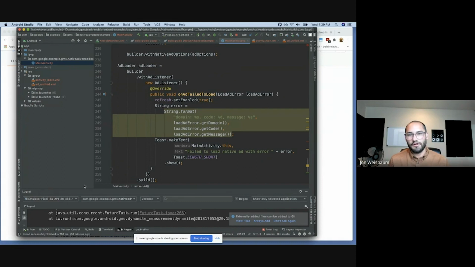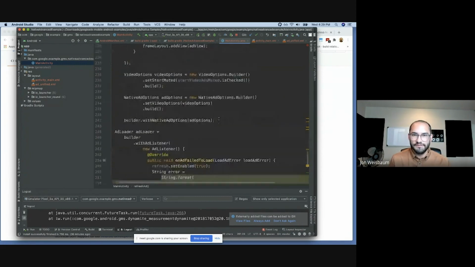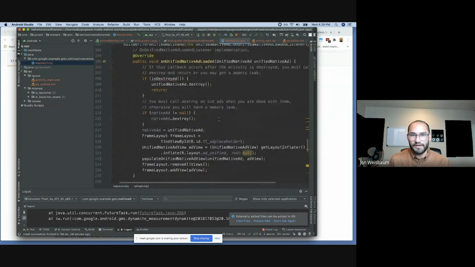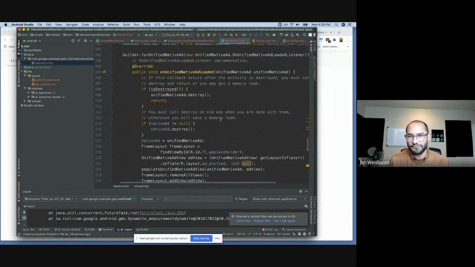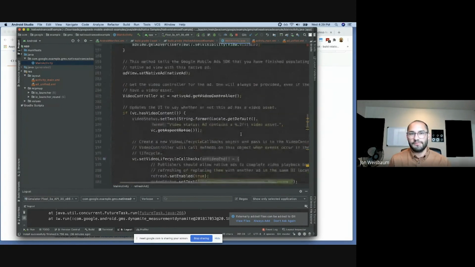And it's also worth calling attention to the fact that there's a callback for a failure case, and in that case, you'll receive an error object. And again, these callbacks, the APIs are different, but you'll have similar callbacks for iOS and Android. Now, once you've received your ad reference, now you can actually do something with it.